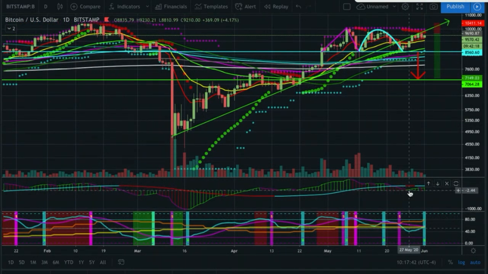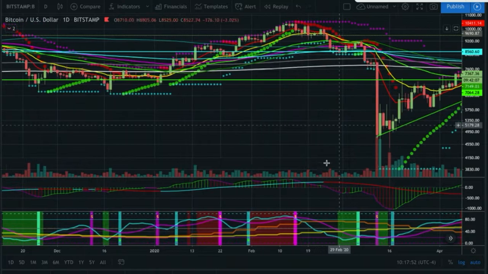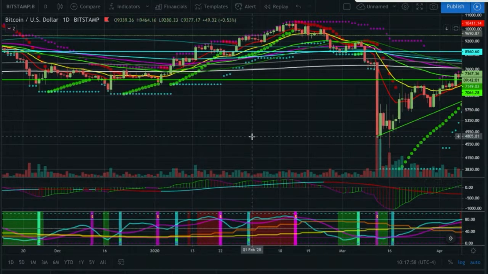We're looking for the histogram to be underneath this line, and then we want to see it go blue, red, blue. Okay, and then look, we got the buy signal at the same time on the daily. Now let's go back here and see. So here, this is what happens. We go underneath it, we come back up, fail the retest, sell off, and it stays red the whole time.